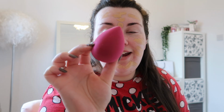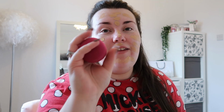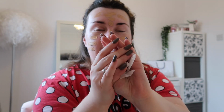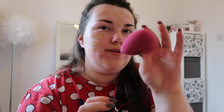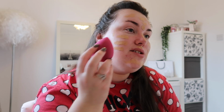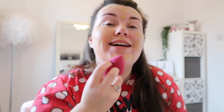And then I'm also going to go in with a beauty blender that I have basically run under the tap, and I just keep squeezing it out until it expands, and then I squeeze all of the water out. Then I also get some toilet roll, put it inside the toilet roll, and then squeeze out the excess water, so it feels wet but dry, so it's not like dripping water, if you know what I mean. You need to make sure you get rid of all of the water particles, otherwise that'll go on your face and make you a bit patchy. So make sure you give it a good squeeze in the toilet roll, and then I basically just go in and blend.